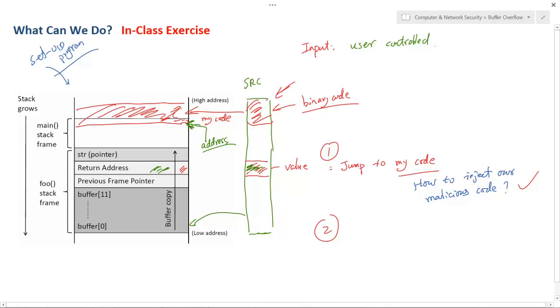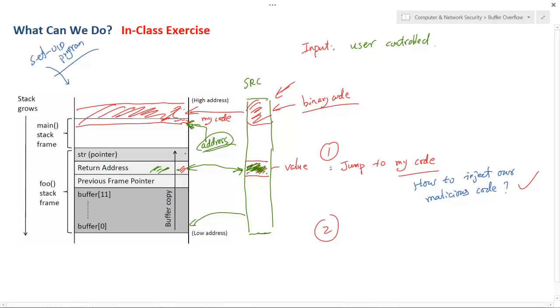How do I find this address? I need to put this address, this number, into here. So when you do the copy, this one is going to be copied into here, and this has to be in my input. So I need to put that address. When I construct this input, I assume eventually this input is going to be copied into here, and it's going to be somewhere. I need that address. Without that address, I cannot override this return address. So how do I get that address?